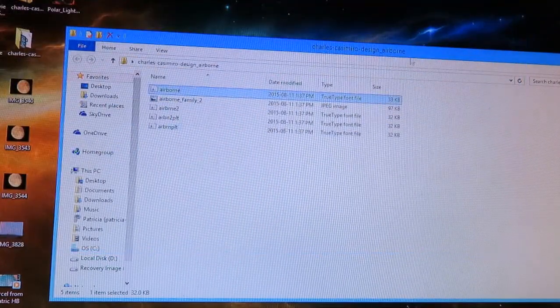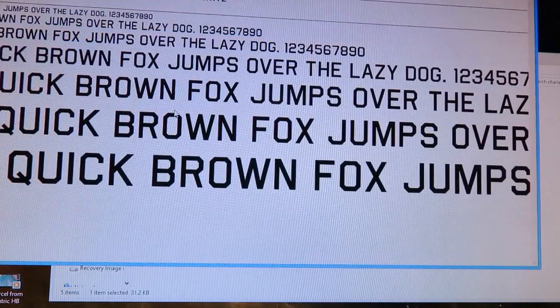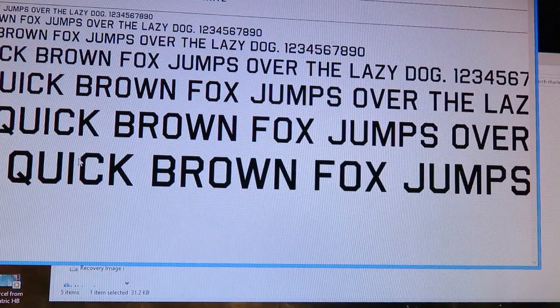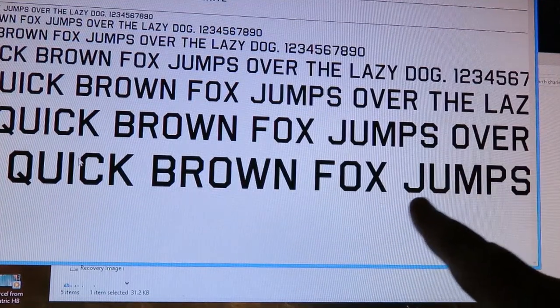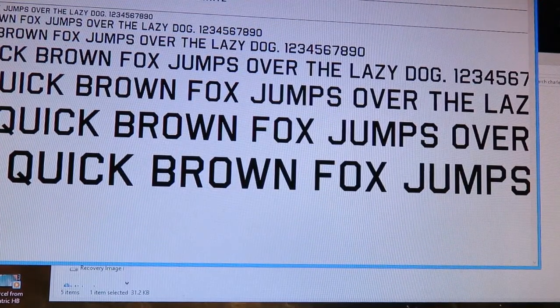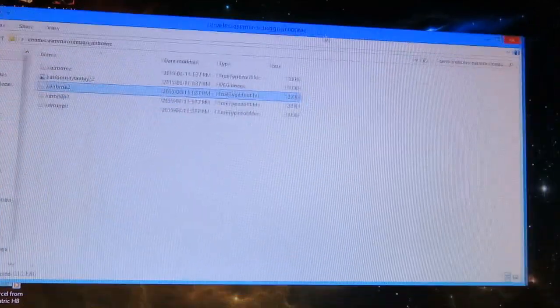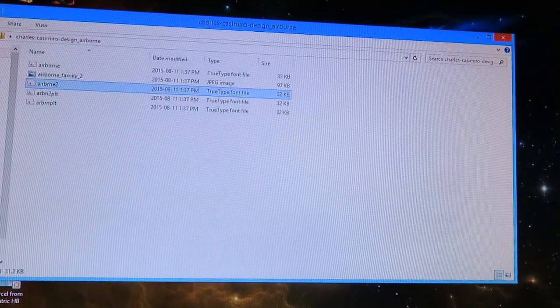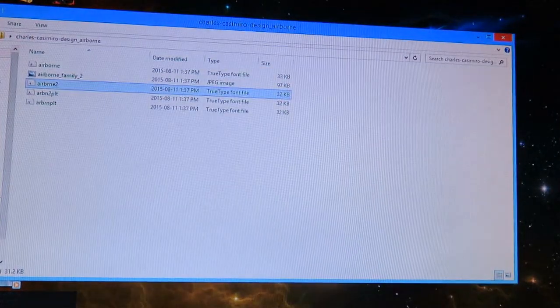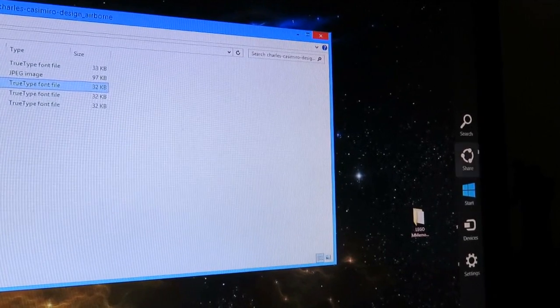I'm going to exit this one because I already uploaded it, but I haven't uploaded airborne 2. This one is slightly different, slightly less bold. What we want to do here, and I'm working on Windows 8.1, is open up the charms here on the side. Let me just rotate my camera around there. So the charms are right here.